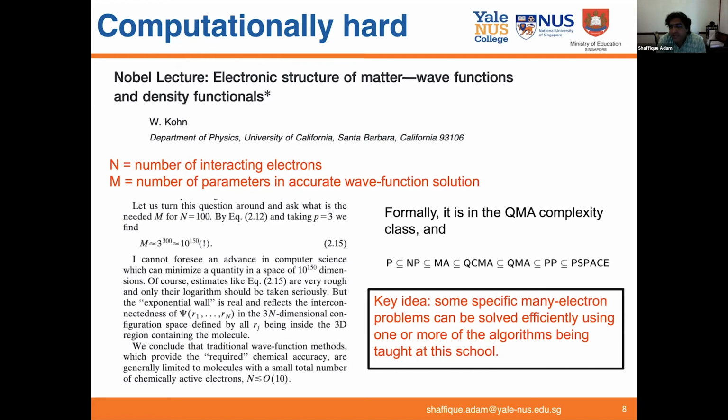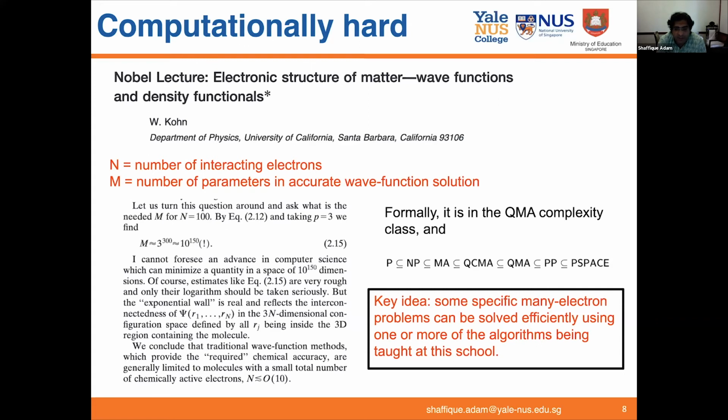And I guess the one take-home message is that if you want to solve, in general, the many-body problem for electrons, it's sort of good luck, right? I mean, you're not going to be able to solve it. For a strongly correlated many-electron system, it's sort of an unsolvable problem with the computational techniques that we have today.